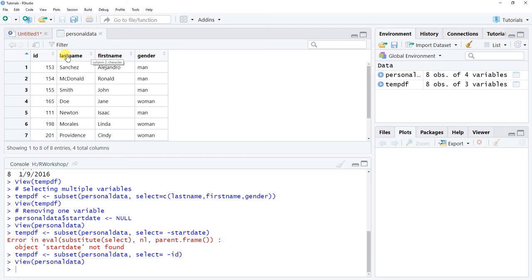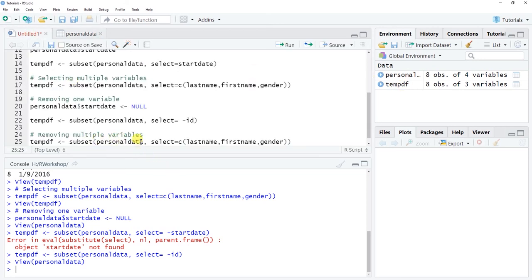And these are going to be the two that we're going to remove. So rather than select, we're going to select them for removal, in other words. We're removing last name and first name, leaving us only with ID and gender, and we're going to overwrite the existing tempdf data frame with the results of this, okay? So we're removing from the personal data frame object last name and first name, so I'll delete gender here. And to do so, in front of the c function, if you want to remove both of these variables from a data frame object, just put the minus symbol there. And so this will say minus this vector of variables. And again, we're just going to overwrite the existing tempdf data frame.